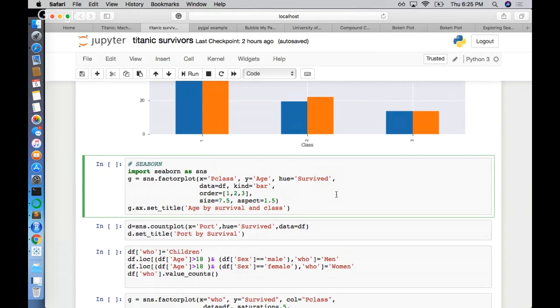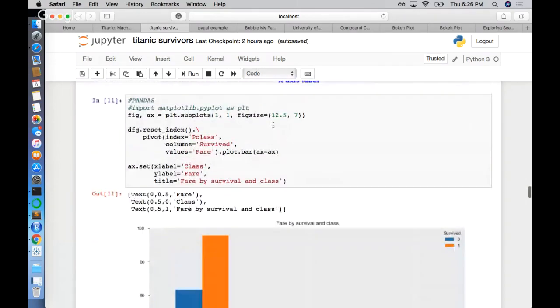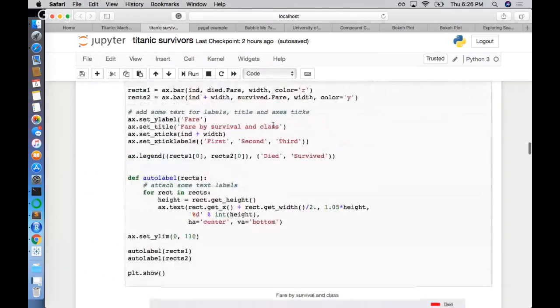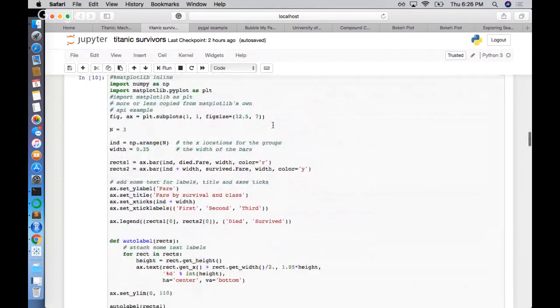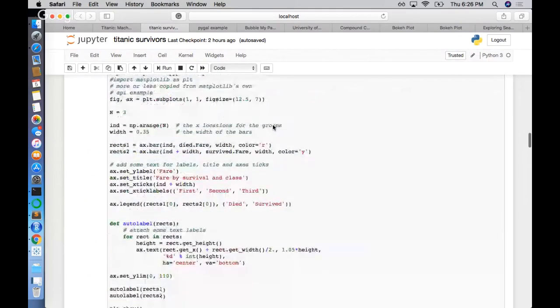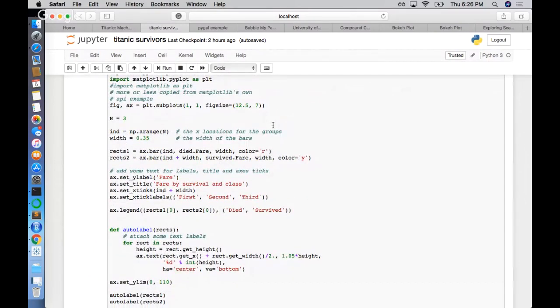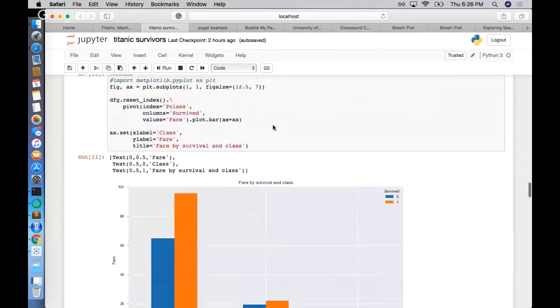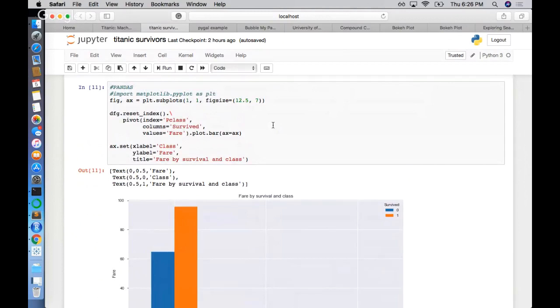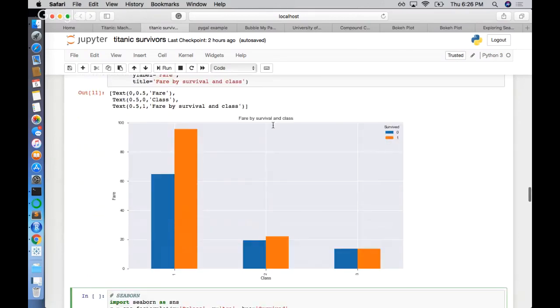So for example, we're all showing the same information, and okay, this will give you a very good example. For this graph down here, we wrote pretty much all of this code. So I would say it's a lot, right? But then for the same graph down here, just using pandas, I just wrote this. So do you want to write a lot, like using plain JavaScript and jQuery? I don't know if you know the difference. You tend to write a lot less and you get more of a reward, right?